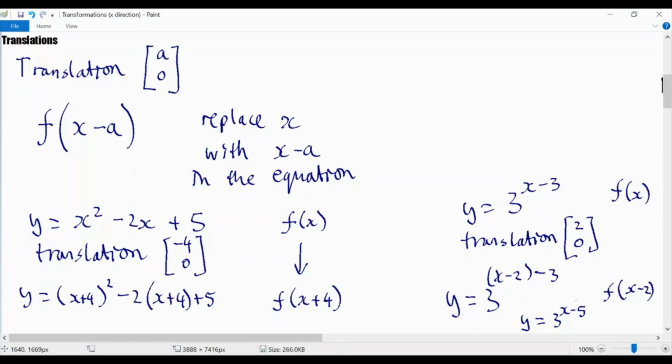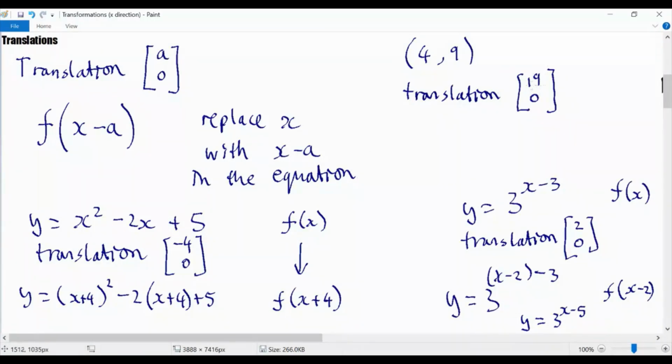Okay, so that's a couple of examples of applying an x direction transformation. Going back to what happens to the coordinates though, as I said before, the coordinates actually do what the wording says rather than what's happening to the actual equation. So if we have the coordinates 4, 9 and we decide to do a translation, let's do something crazy like 19, 0. Ooh, 19. It's not crazy at all, but hey.